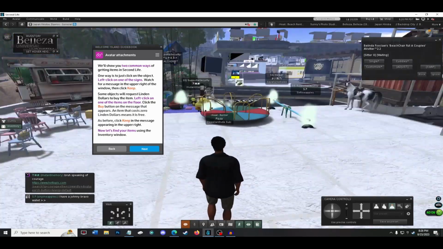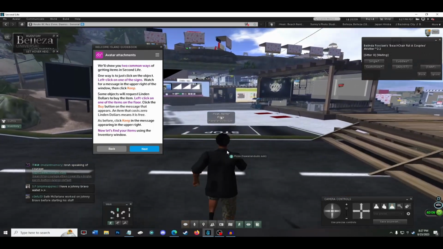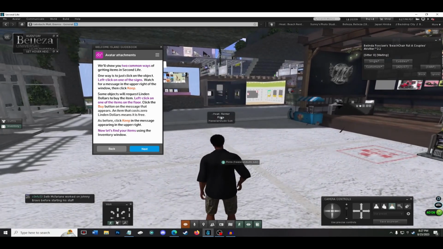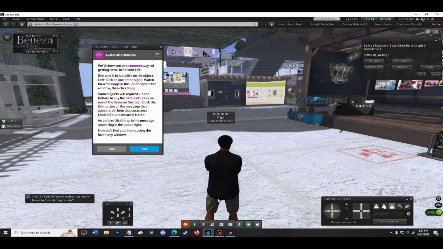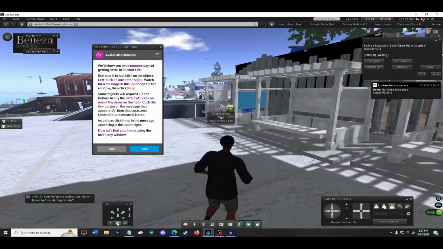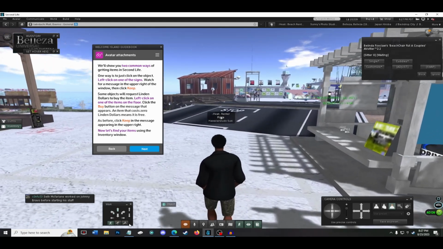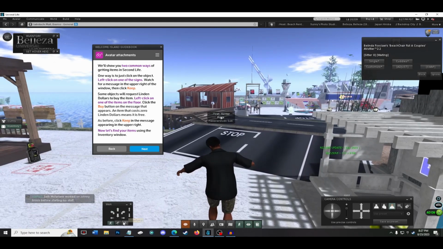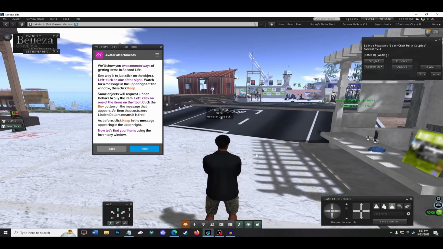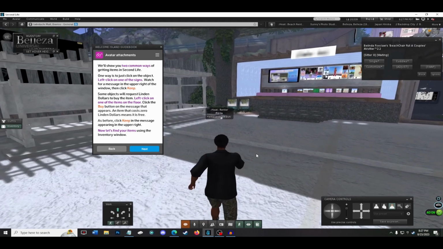Now you see that I'm running. With running, what you can do is you can press this button right here, which is running mode. So basically you'll be running forever until you click off of it. Or you click on the walking mode, which is just standard walking. You have flying mode, and that's where you start to do the whole flying or stop flying thing. So you can do that, or you can double tap a button, mainly the forward and backward button, to run forward and run backward.